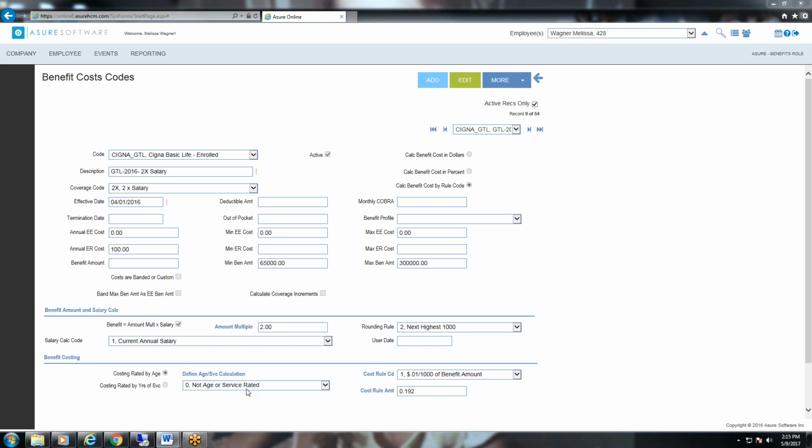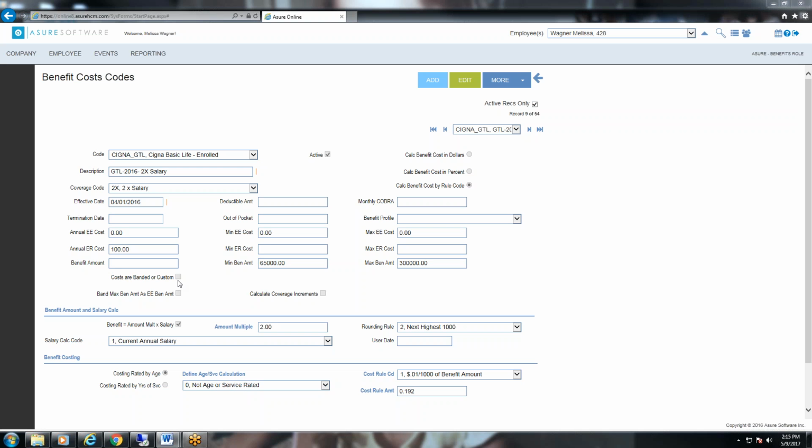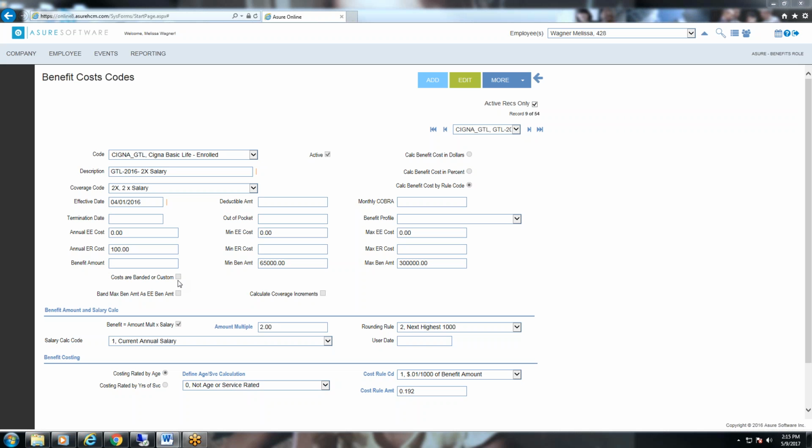For more advanced cost banding, the indicator can be activated up above to go ahead and turn on a separate benefit cost bands table. For benefit costs based on dollars or rule codes, cost bands can be defined to list employee or employer costs by different years, gender, benefit salary, zip code, tobacco user status, benefit limit, and or a combination of these.